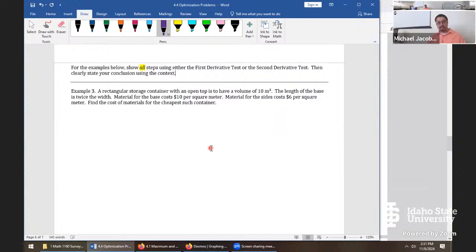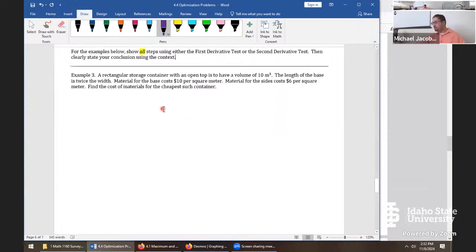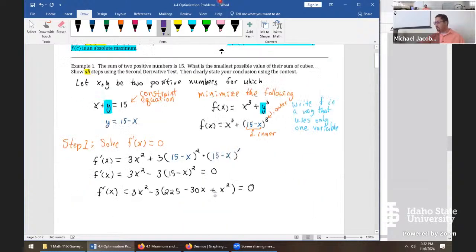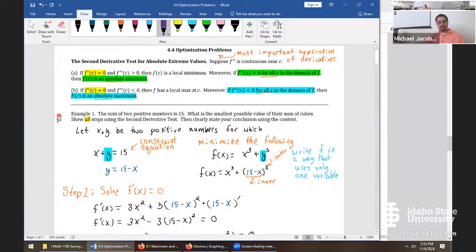So we want to analyze the function, see if it's easy to calculate the second derivative. If that's the case, the second derivative test is a good shot. But for this problem right here, it looks like the first thing we have to do is actually build the function. Then we can pick the right test. So example 3 is actually very, very similar to example 1. Example 1 never supplied the original function.